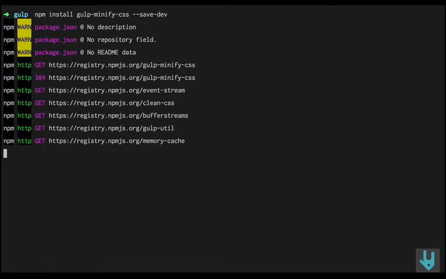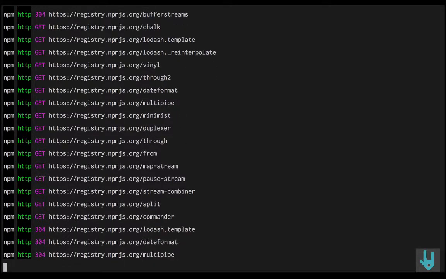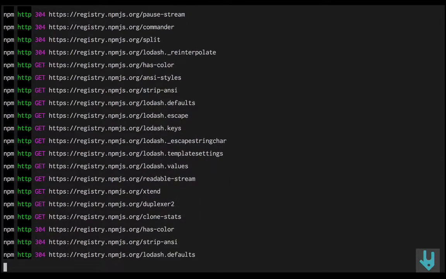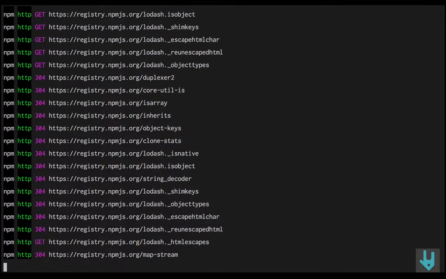Before creating the gulpfile, we need to decide what functions we want to perform. Now I want to minify a CSS document. Now to do that, we'll need a plugin called gulp-minify-css. So let's pull that in quickly. And don't worry, you don't need to memorize all these plugin names. You can just search on the Gulp.js website and you'll get a list of all the plugins. So we have done that.